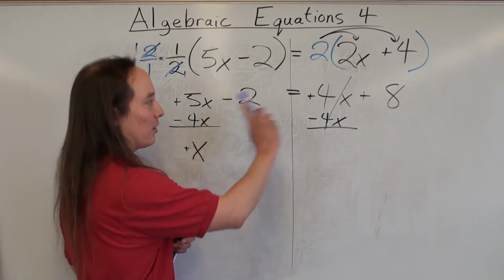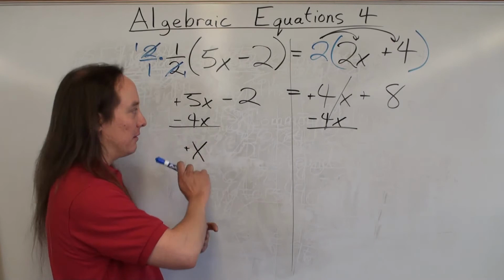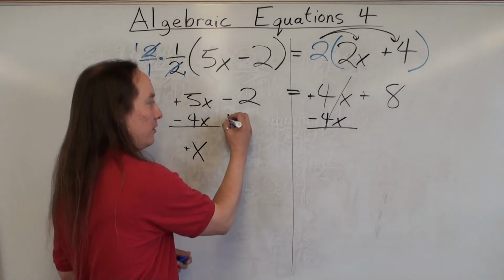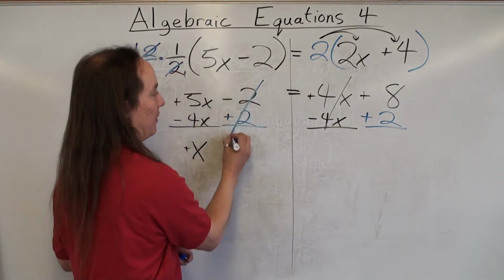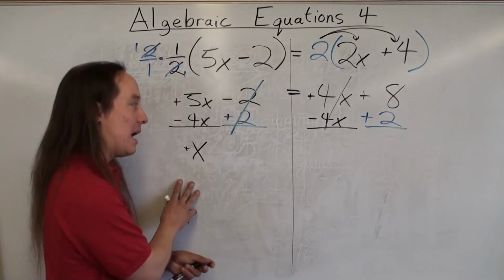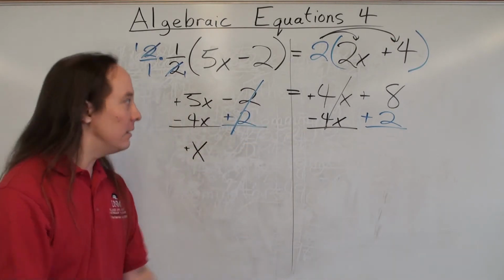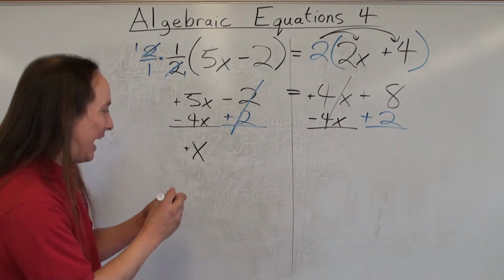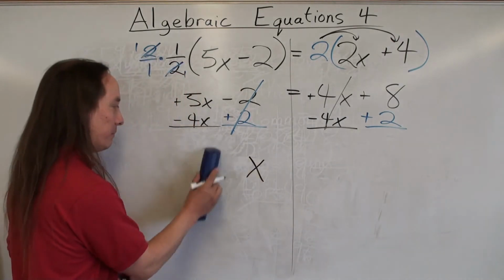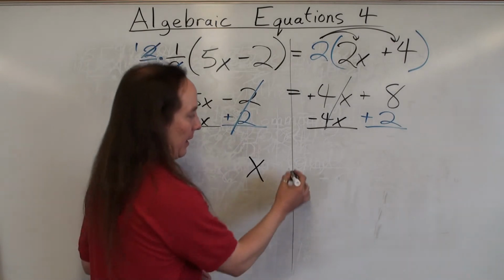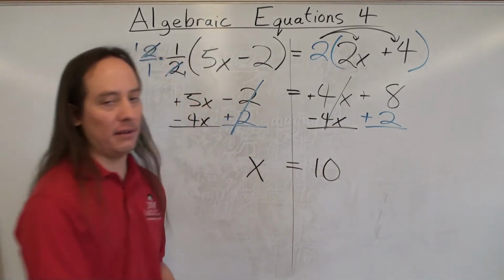So I know that the 2 is going to go over there, the 4 x's came over here, so we already got the x's over here, now let's go ahead and get the 2 over there. So you can do it in the same line, and then that one cancels out. So now all I have here is x. I already got rid of the 2. The 2 is going to go over there to that side. Okay, you see what I did? I think you can see what I did. I'll go ahead and put my x here a little bit closer to the line. And so 8 plus 2 is 10. Okay, x is equal to 10.